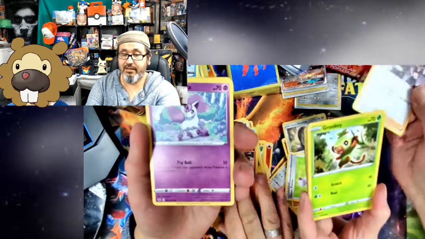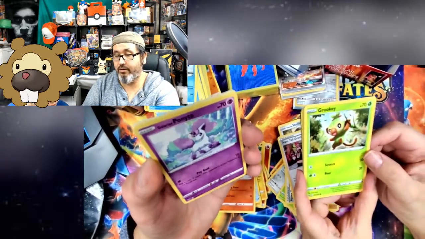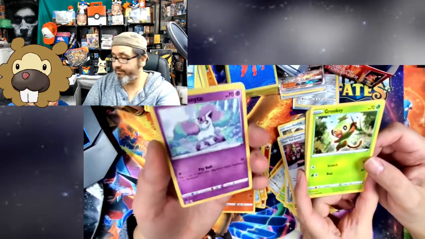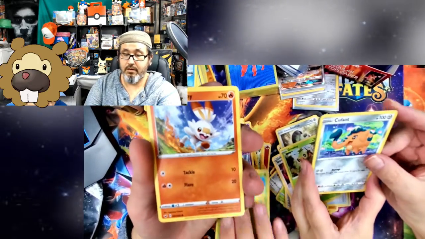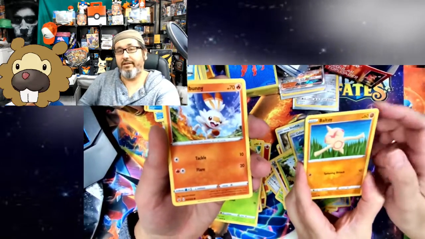So yeah, since the accident, look at this. Galarian Ponyta. It's no longer fire. Oh. He's a psychic. Grookey again. Yeah, you're Grookey. Kufaunt. Squirrel Bunny.